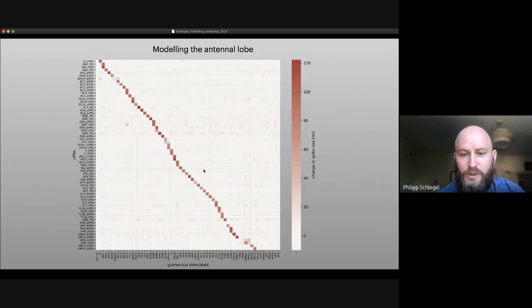And just to show this in a more quantifiable way, this is a matrix that tells me what happens if I activate glomerulus D or DA1 or DA2 and so on and so forth. And in this case, the readout is the activity of these uniglomerular projection units. Again, a nice benchmark, and all of this makes sense, which is nice. So for control, nothing happens. And then when you activate this D glomerulus, the cognate D UPN starts firing, right? But hardly any of the others respond. So that's all nice and good.